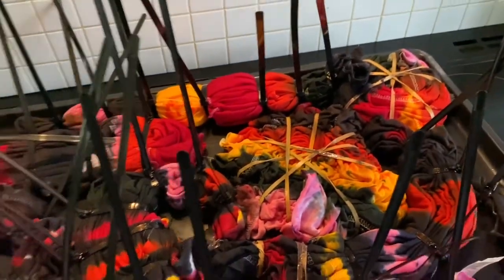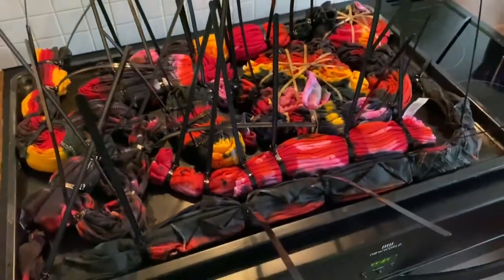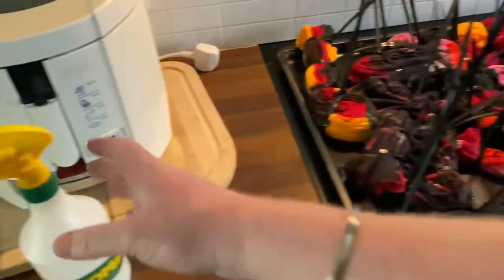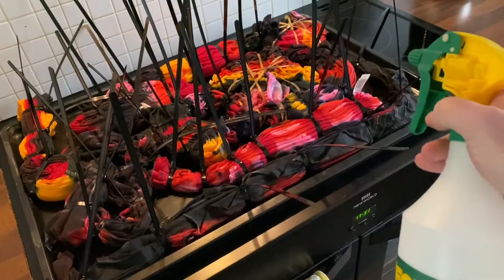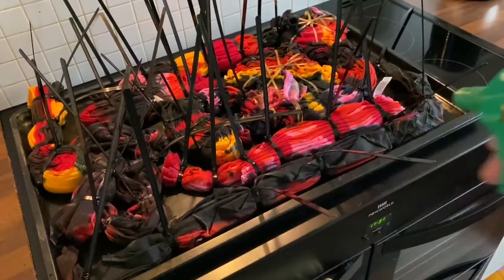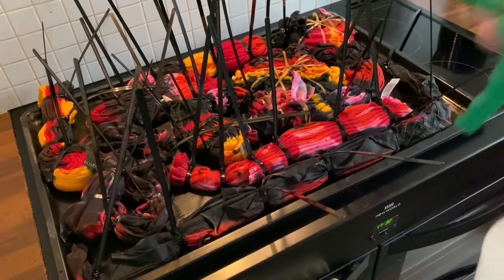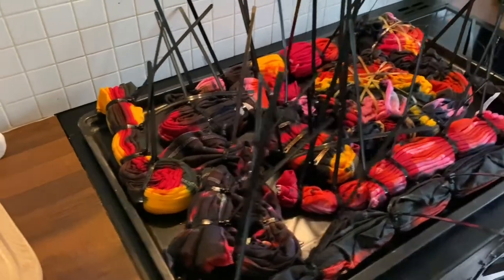So what I'm going to be doing now is putting them inside a bin bag. I've got a spray gun here. So I'm going to put some warm water with some salt in it, mix it up. When they're in the bag, then I'm going to spray them to keep them wet, to keep it damp. And then I'm going to leave it for 24 hours. So I'll see you guys tomorrow.